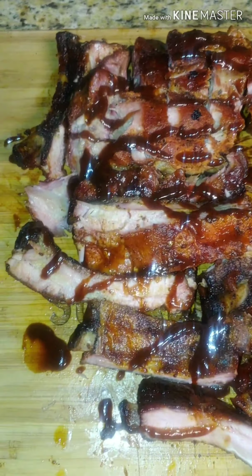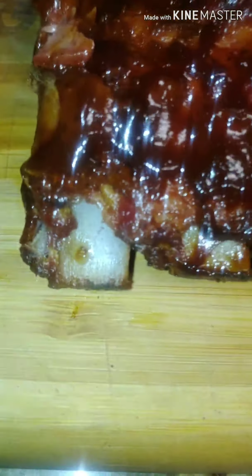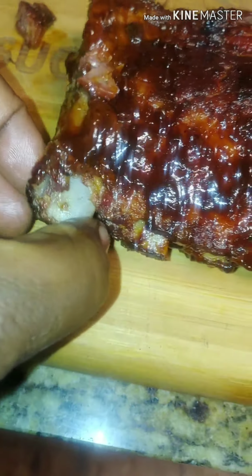Let's do it. It is midnight and I'm gonna be cooking about 4 in the morning. So let's see what we got here. Right there, bud. You got your three baby back ribs on the table. Look at the outcome. Look at it. Look at the pull back on the bone. Right here, bud. Pull back. Right here, bud. That's the smoke. Look.